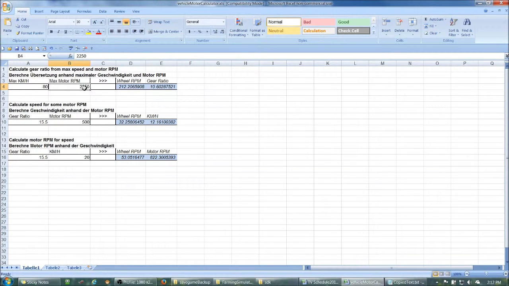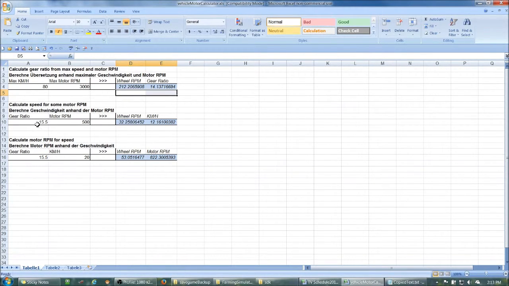You can change that number higher, let's say 3,000. If you want to go 80 kilometers per hour but use 3,000 RPM, then this is your ratio right here. This is what you'd have to enter to get these numbers.